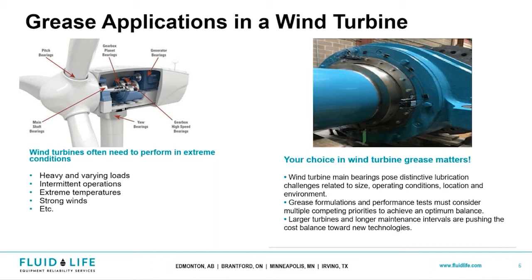There are distinctive challenges because you have your size, operating conditions, location, and environment that's different. And there are competing priorities as well, right? There's cost taken into account. There are different ambient environments that are taken into account. And then with wind specifically, there are longer maintenance intervals. They're really big. No one likes climbing up a tower over and over and over again. No matter who you are, it gets taxing on the body, right?